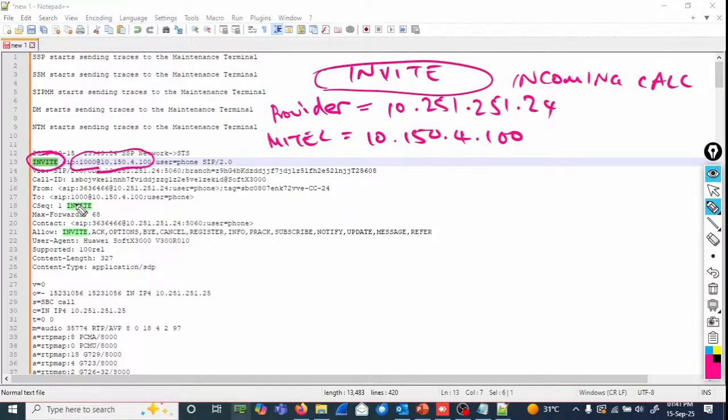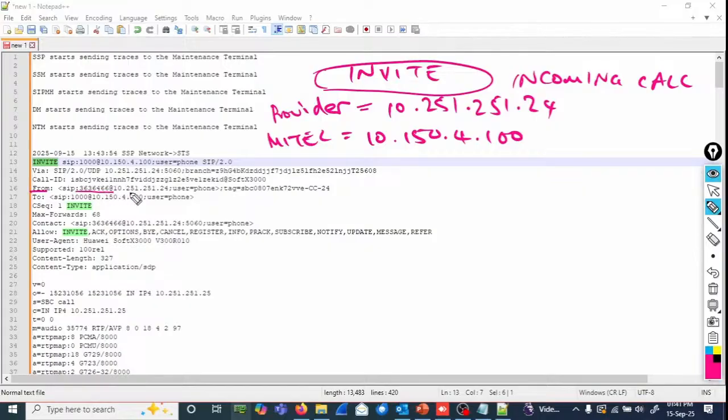So we are going to see an invite from 3636.